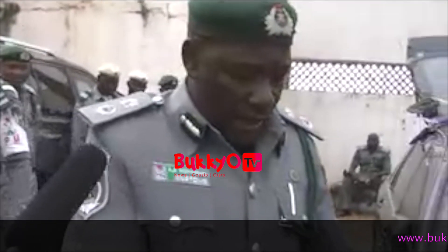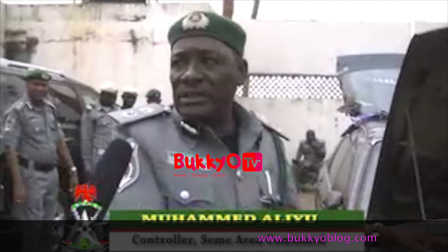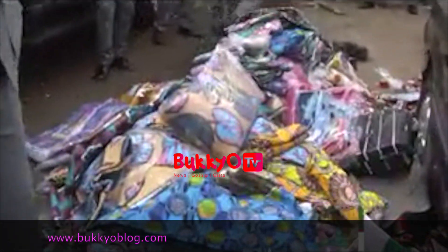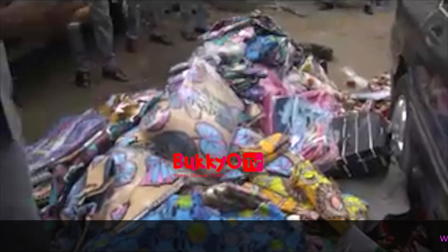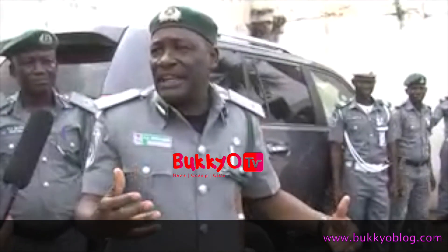Look at the number of this cloth — it's all coming from the motor engine. See the method of concealment. Then when you come down here, you see this number — it's coming from the roofing. The roofing has a bunker. We haven't even talked about the contents inside the space of the car. By the time we bring this thing out, I assure you, we may be talking of maybe 10 tires.